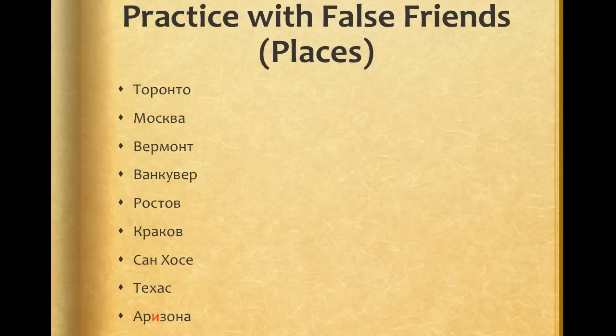And there's a red letter again, maybe something we've already seen before. Just see if you can read the rest of the letters and make an educated guess. Zona. So what do you think that red letter is? E. Good. Arizona. Good. You figured it out. You're a genius. Let's go to the next letter.